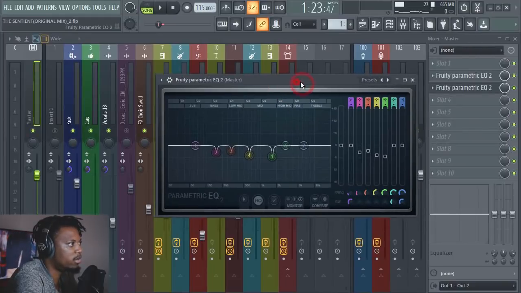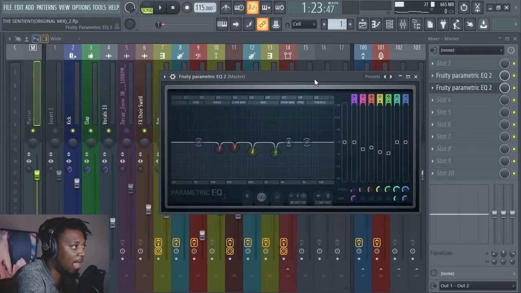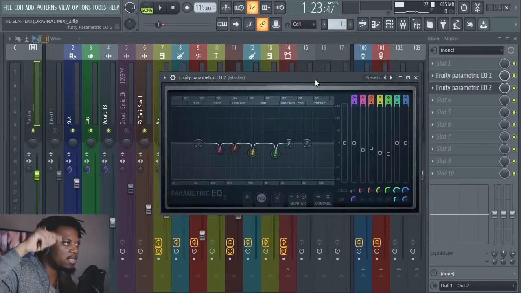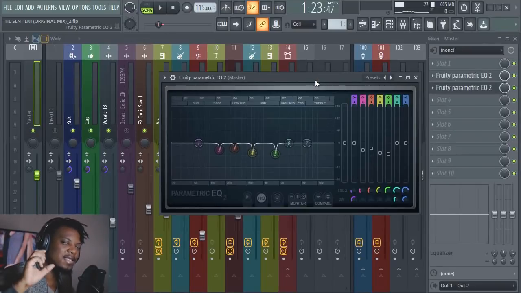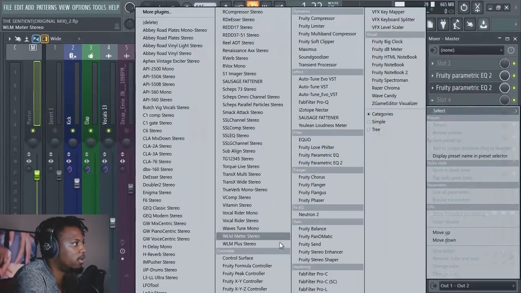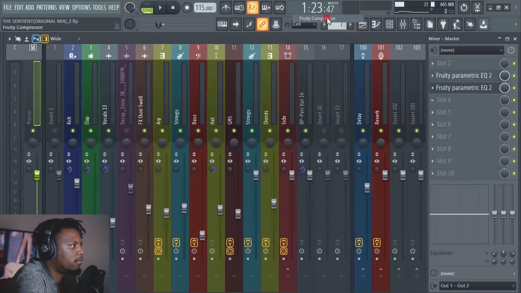Next, what we want to do is add a compressor, and this compressor is going to be catching peaks. What I mean by peaks is that some sounds go up very sharply, like hats and other percussion. They shoot up really hard and they're spiky, so we just need to catch those and trim them slightly down with compression. So I'm going to use FL compressor. There we are, Fruity Compressor.